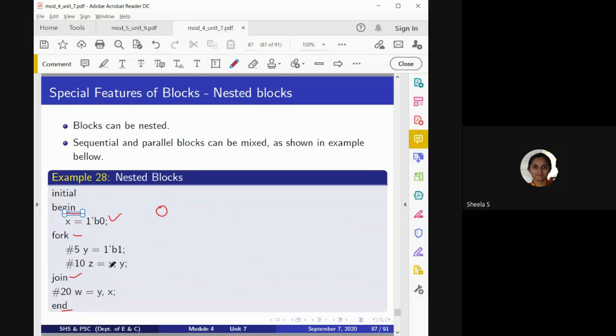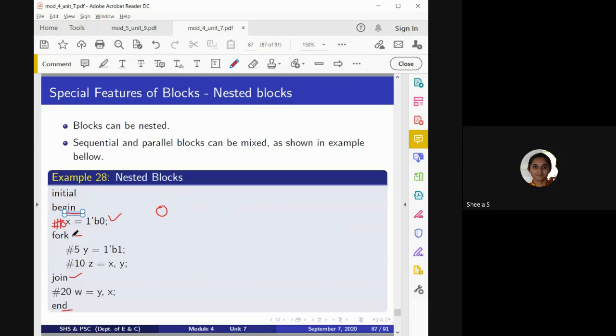Remember one thing. If I mention #10 and then write x equals 0, then up to 10 time units this statement will not execute. Hence it will block the execution of these two statements.